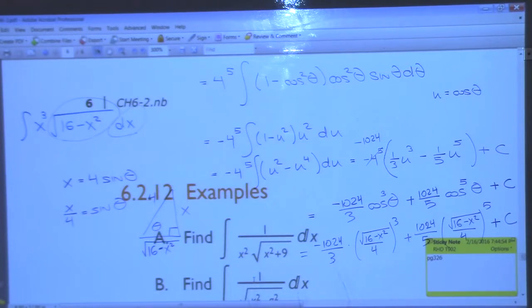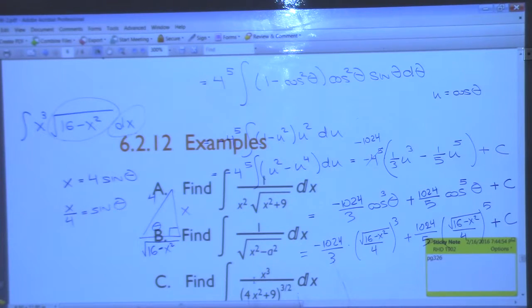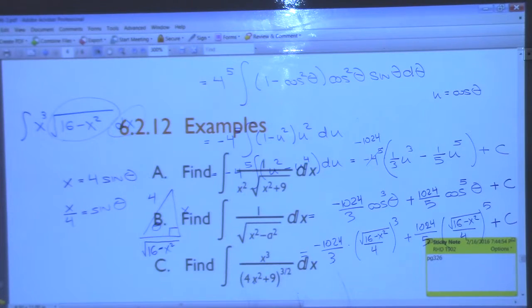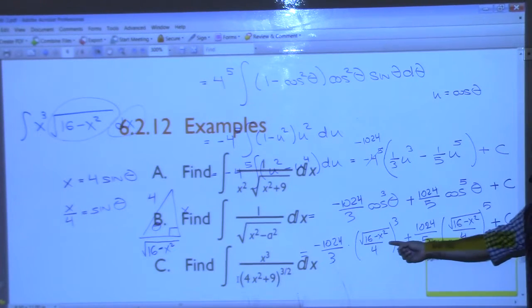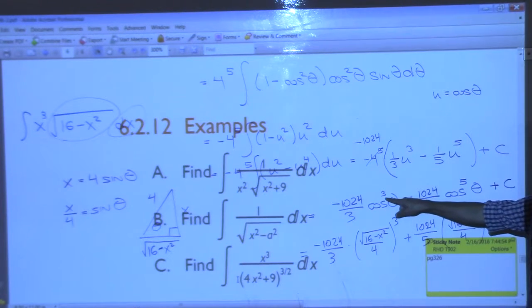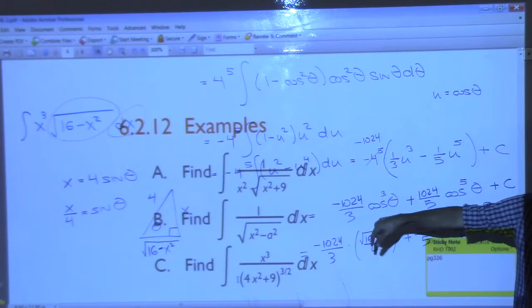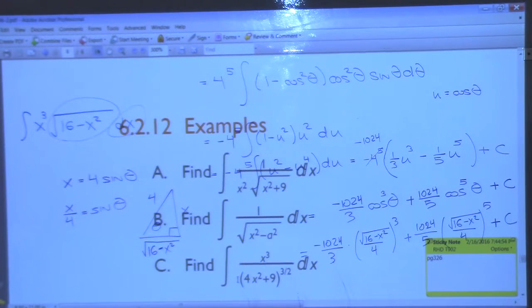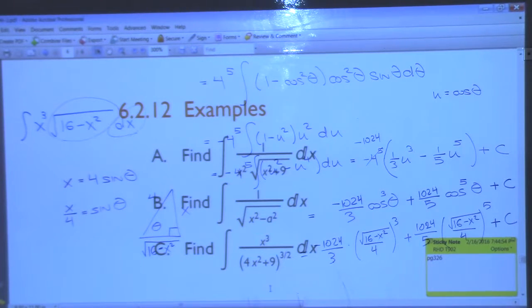Sir, I got a question for you. So like the final answer, how did you formulate that? I get where all the variables came from, but what structure did you take that from originally? Like this? The whole thing, like the bottom. Well, this is cosine cubed, right? Cosine came off our triangle. You want to put it back in terms of x. Yeah, we just had to get them back in terms of x, exactly.